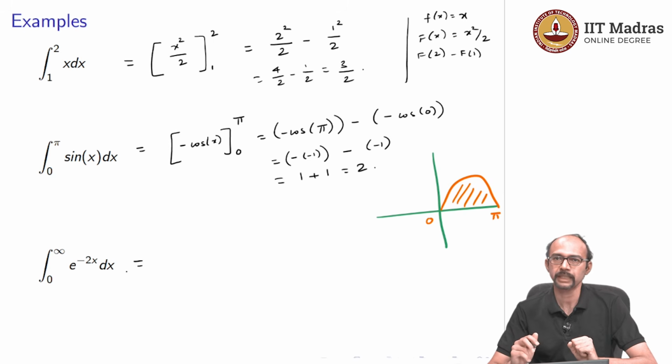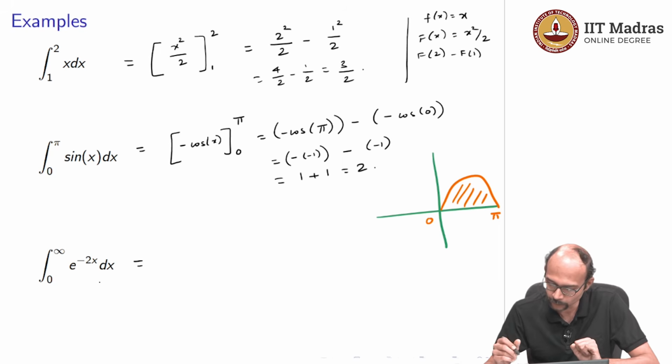You will see examples like this in other courses, for example, in statistics, where this exponential decay will appear as what is called a density function. So, I also want to emphasize here our notations for the function and its antiderivative. The function was little f and the antiderivative was capital F, and if you go back to your statistics course, you might find a connection with things going on there.